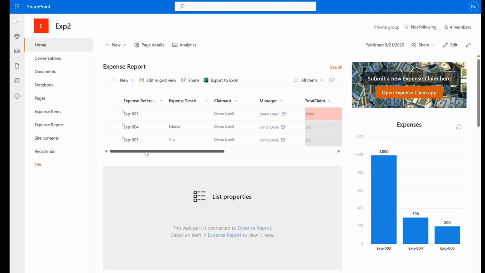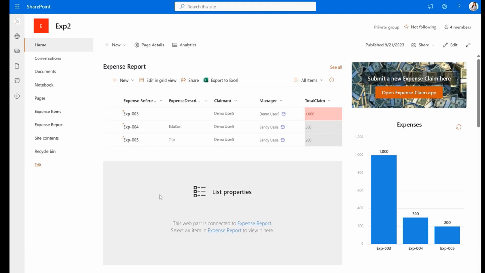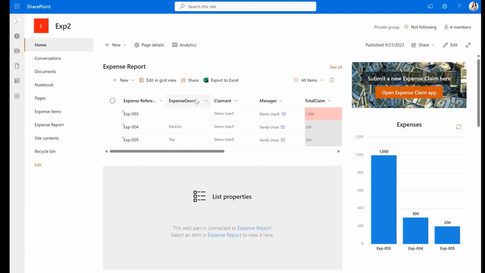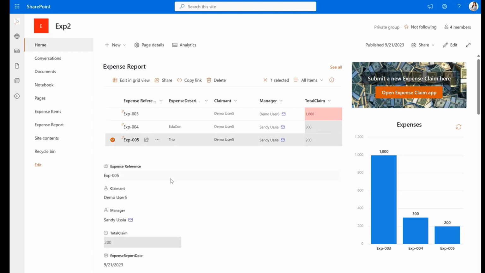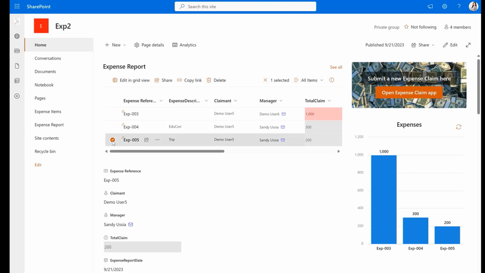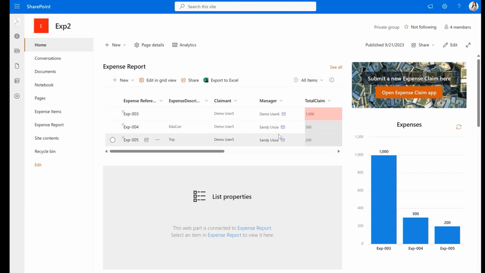And just as a little aside too, because we added some web parts to a SharePoint page so that you can see the list view, and then also you can click on it to see the details of that. So that's using connected web parts out of the box, SharePoint connected web parts. The list properties web part is that second one, so it'll show you items about that. And you can see it takes on your formatting that you had set and things like that.